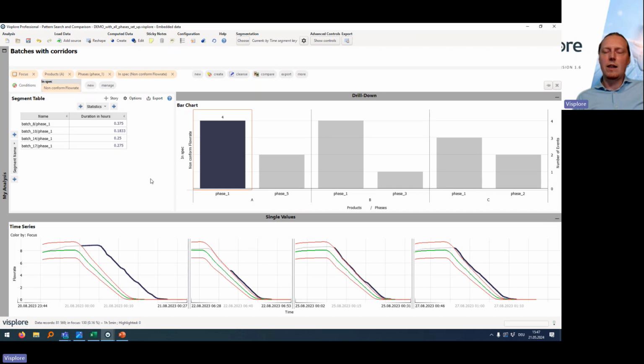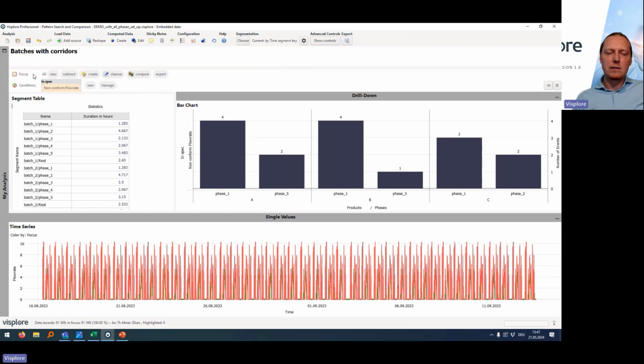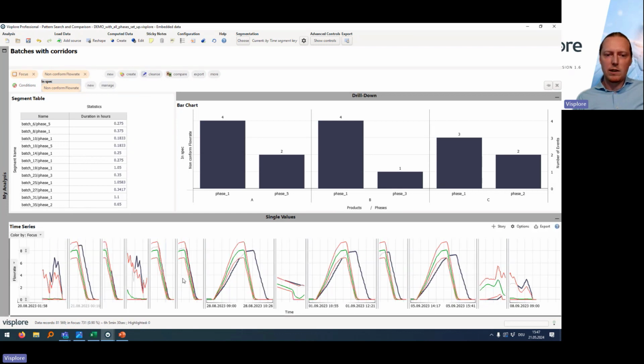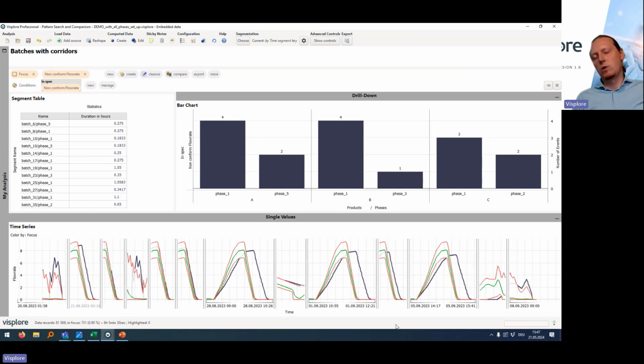Okay, so this allows us to inspect our problems from the last batches very, very quickly. And last thing, if we want to see all problems in one overview of the whole campaign, we can do this, see this nicely summarized here, and we could then have this as a result of a regular inspection of such a template.